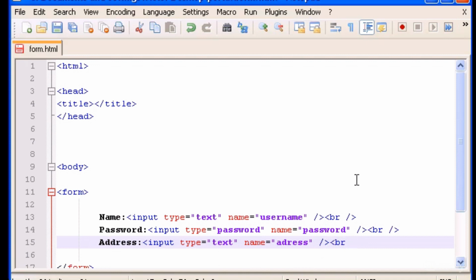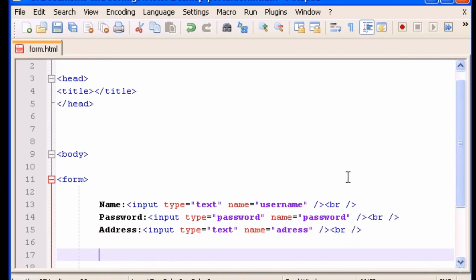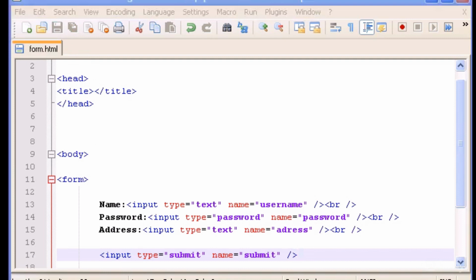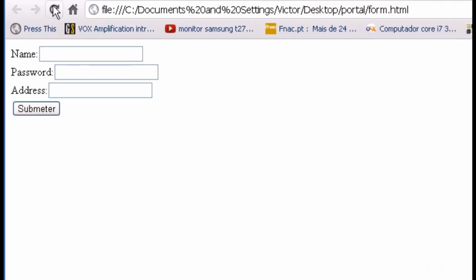So let me type another line break here, and here I'm going to create an input type equals submit, name equals, you could type here submit, close that, save it, and here let's refresh, and here we have submitter.